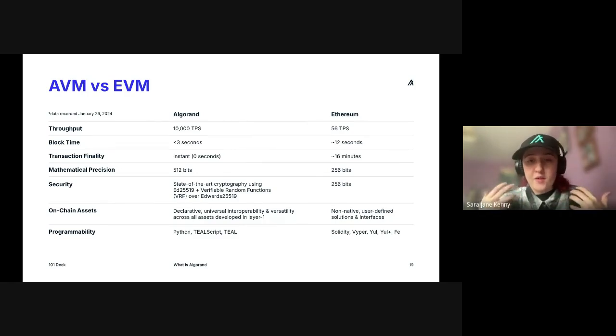If we also talk about the programmability, Ethereum has Solidity, which means you would need to learn a new language to build on-chain rather than use a traditional language you would learn in high school or college. And you may think, what about Viper on Ethereum? But Viper is not native Python, but a distinct programming language inspired by Python for writing Ethereum smart contracts. Whereas Algorand uses native Python, allowing developers to write and execute smart contracts directly in Python. And we also have TypeScript, which is getting ready for production level applications.